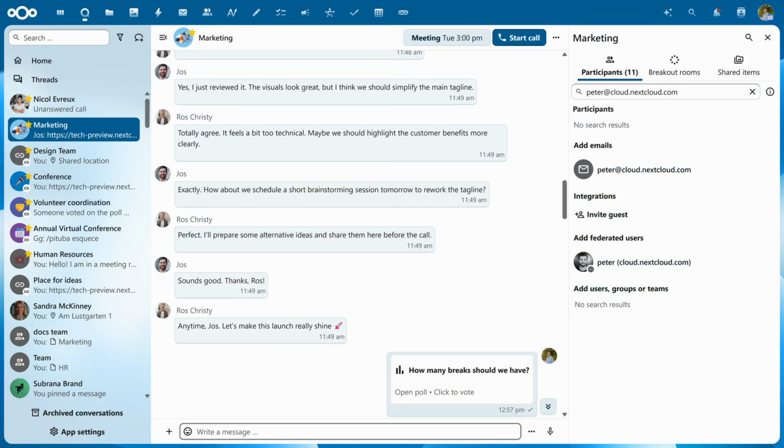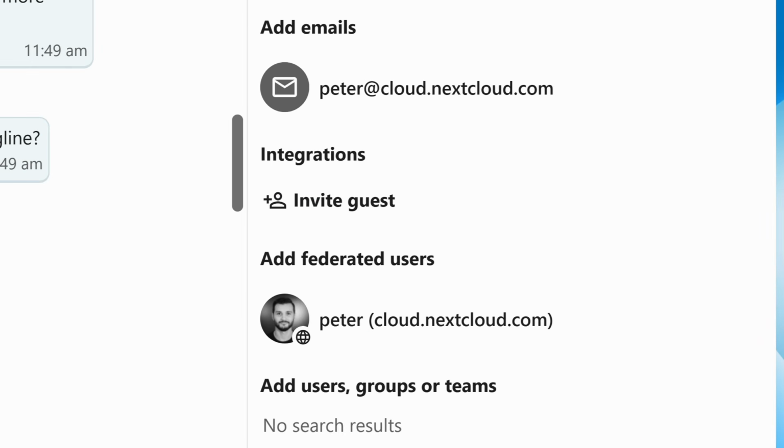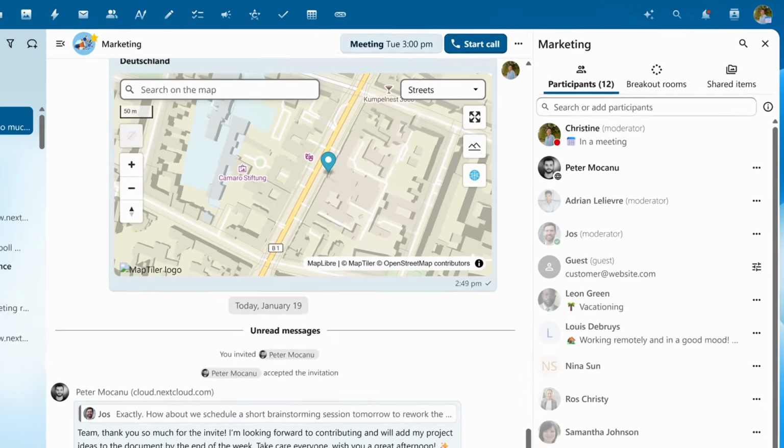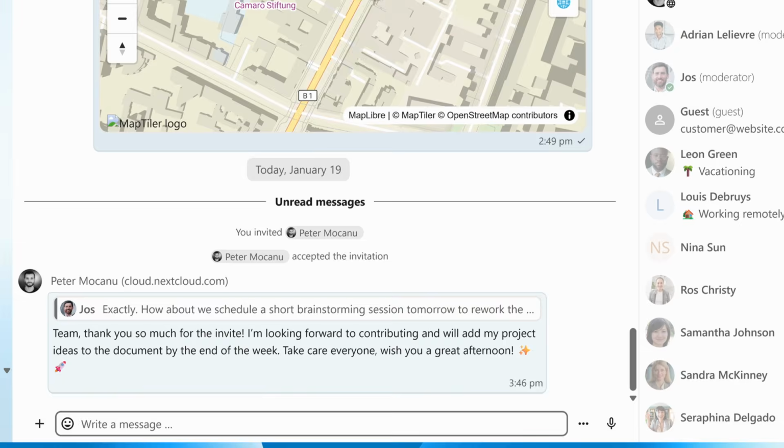Communication can extend across organizational boundaries, while each side keeps control over its own environment. If you have a joint project with an agency, business partner, or other stakeholders, for example, you have 3 options. If they don't run their own Nextcloud, you can create guest accounts or use a public room that is accessible to anyone with a link. If they are also Nextcloud users, you can add them instead of creating an account. They will see the chat and be able to participate from their existing web interface.